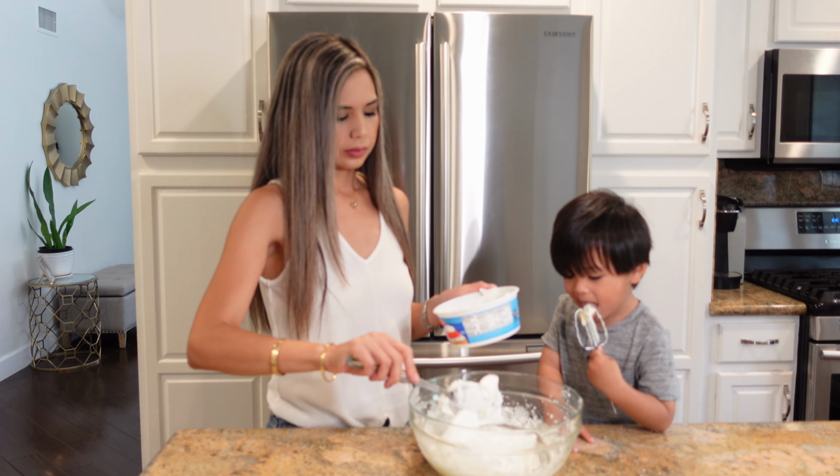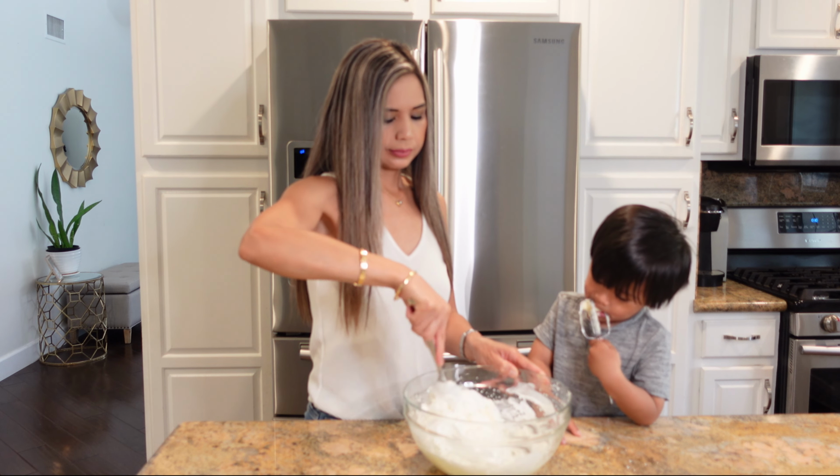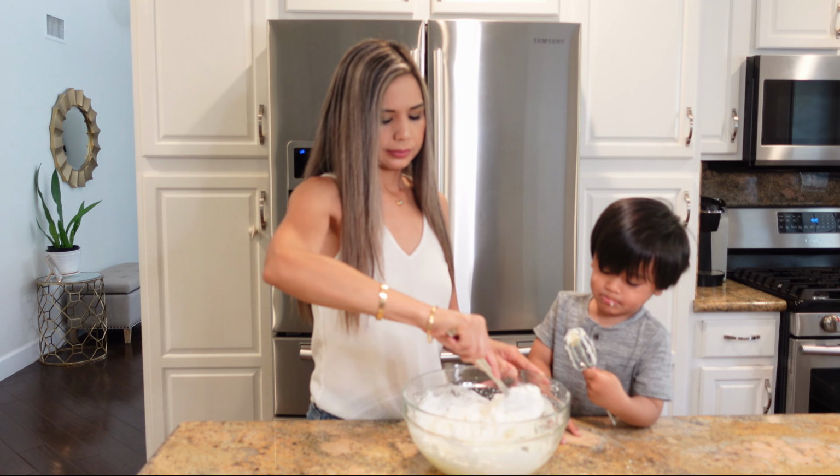Honestly, I know my son is always willing to help me because he knows he always gets to lick the whisk or spoons. That's the best part, right?